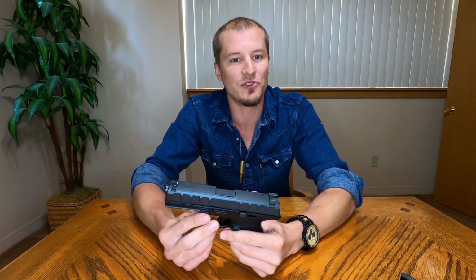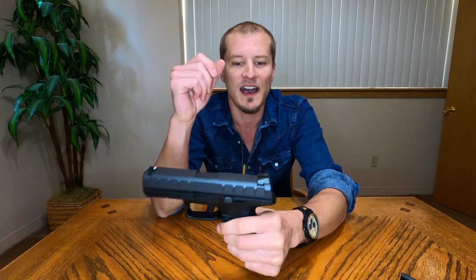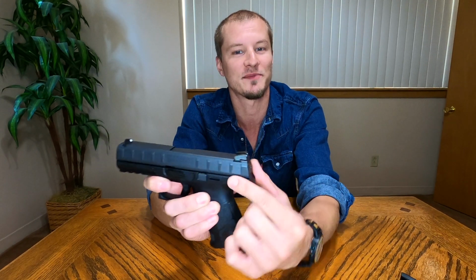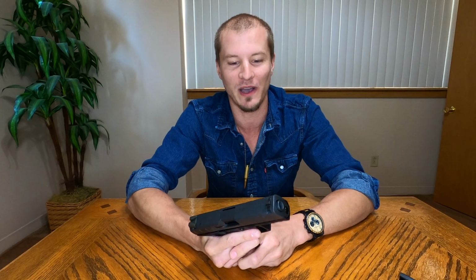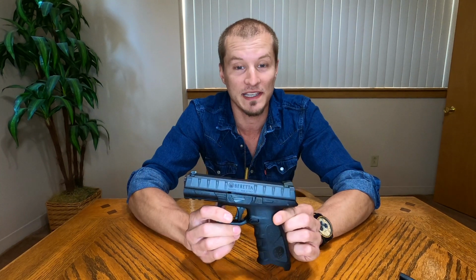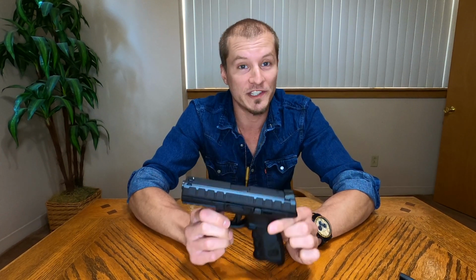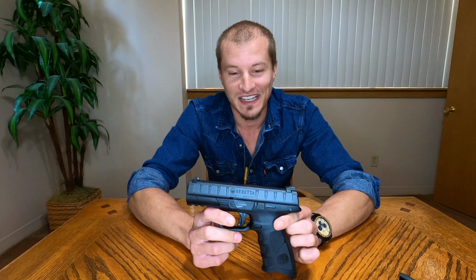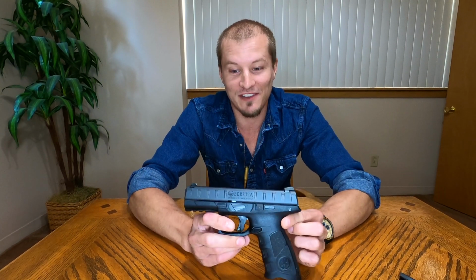You know, when you compare this to the Glocks and the SIGs that just have their little serrations in the back that are very fine, that you really have to clamp onto to get a good grip on it. And then not to mention, they only come to about here from the back. So you have a very small window of where you can grab to rack that slide. Otherwise, you're just grabbing a smooth slide, and that's not going to work very well. I think the slide serrations on CZs, SIGs, and Glocks are a complete joke compared to this gun. Once you work with this gun, once you shoot it, you will never go back to some of these other terrible slides that some of these premium manufacturers will make.